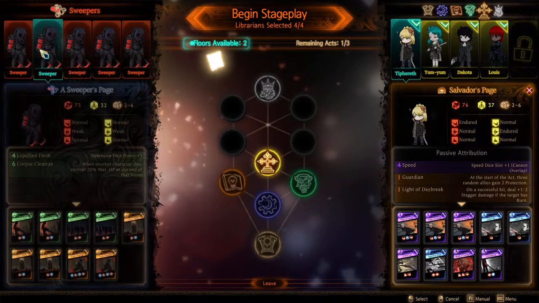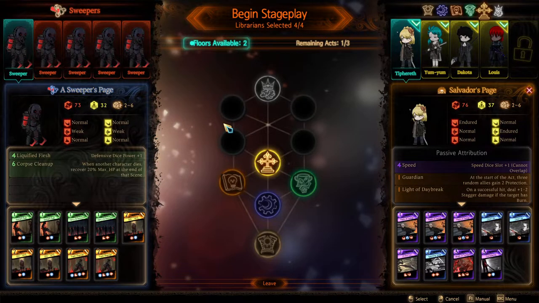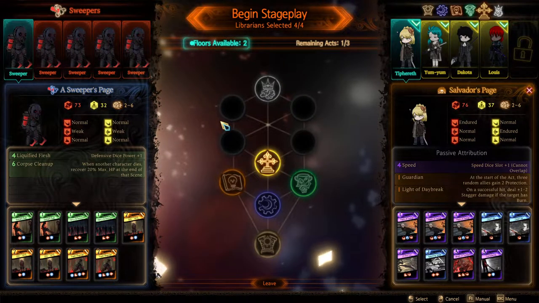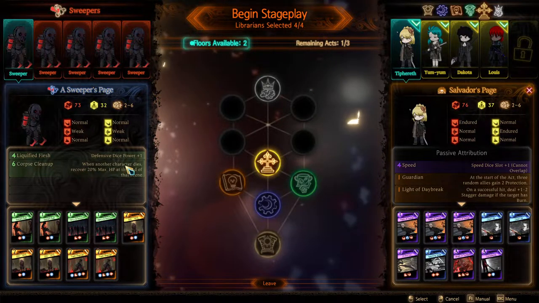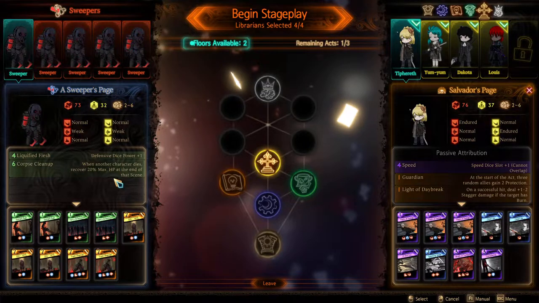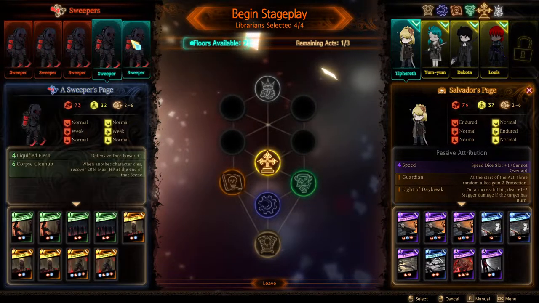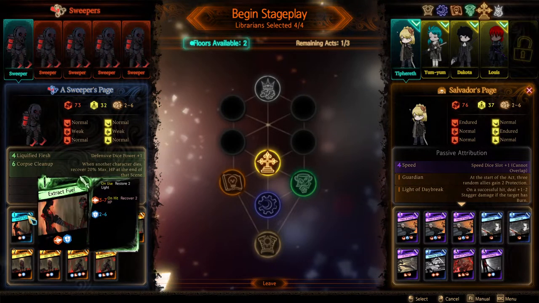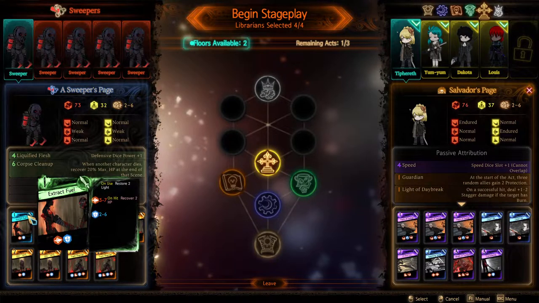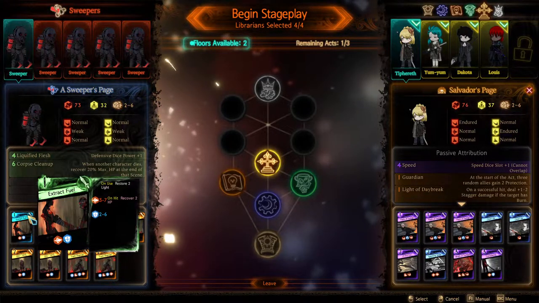So we're gonna fight 5 people this time. Corpse cleanup. When another character dies, recover 20% max HP at the end of the scene. Liquefied flesh, defensive dice power +1. So they don't have super strong abilities, but let's see the cards. On use, restore 2 light. 3 to 7 on hit, recover 2 HP. Oh, I like this card, gonna tell you that much.